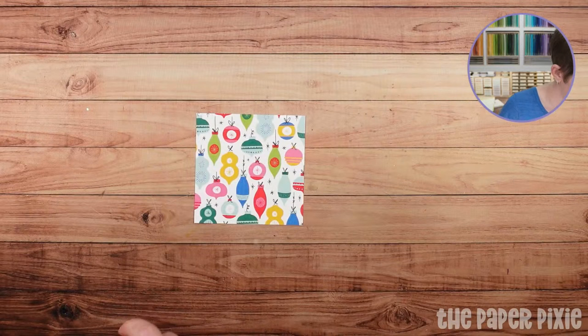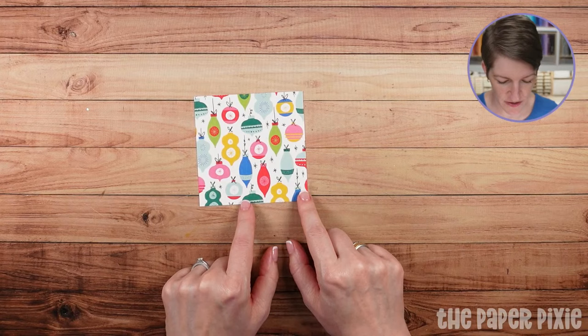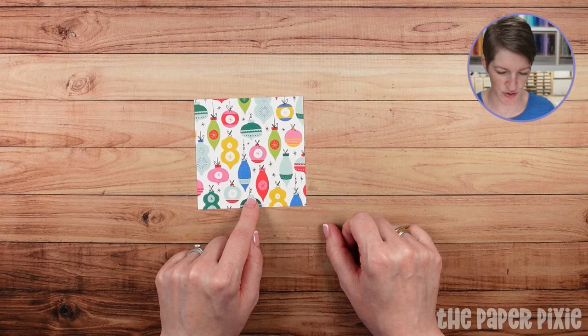So this just measures 4 inches by 4 inches, which means you can get 9 of these out of a sheet of 12 by 12. 12 by 12 works a little bit better because you won't have any paper excess. But if you have 6 by 6, obviously you'll have sort of a 2-inch and 2-inch strip of excess, but we're going to go ahead and flip this over.